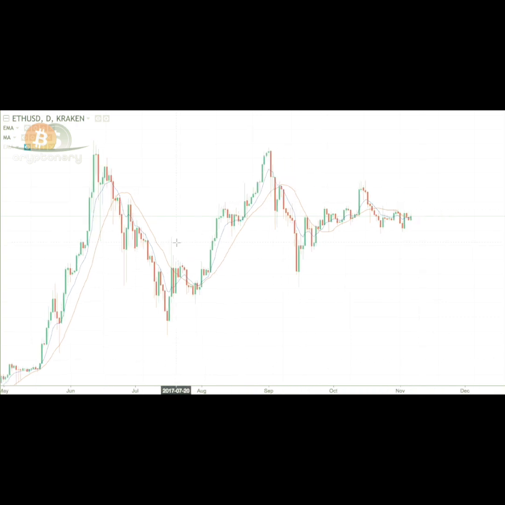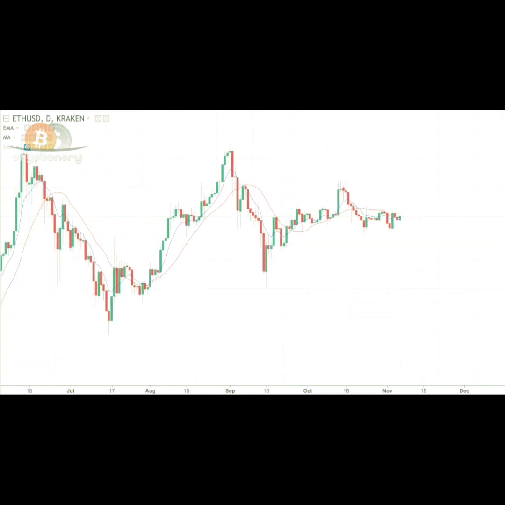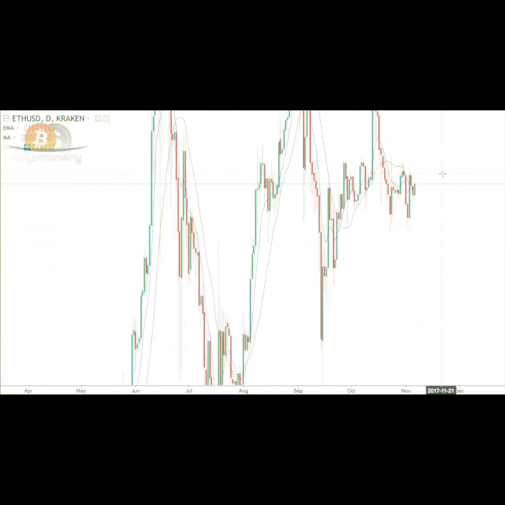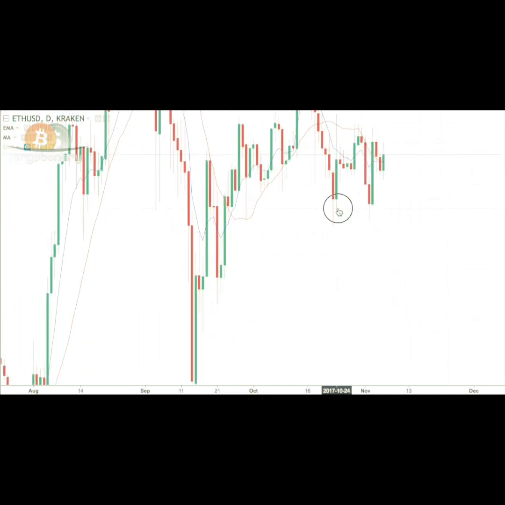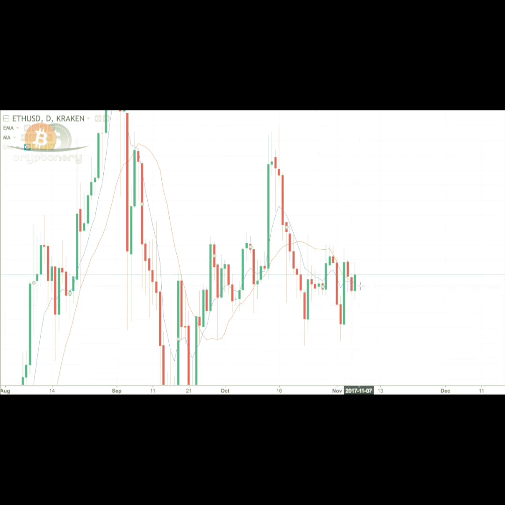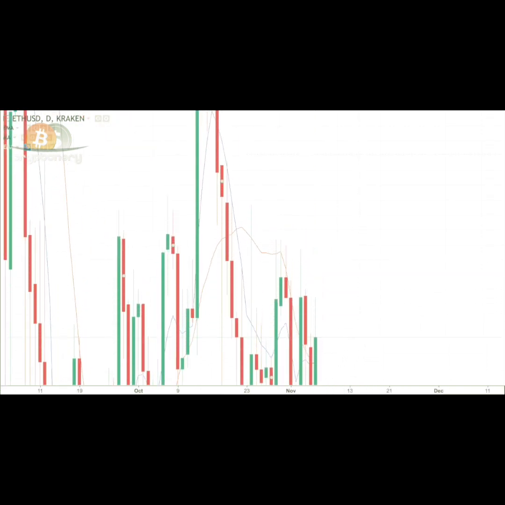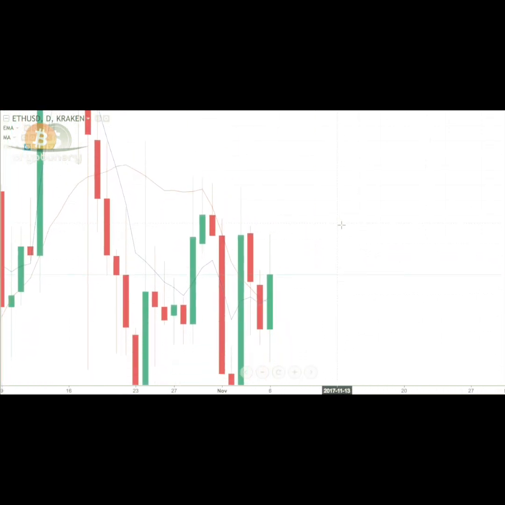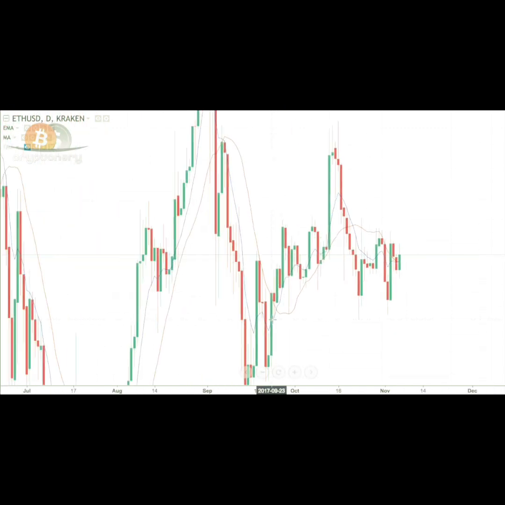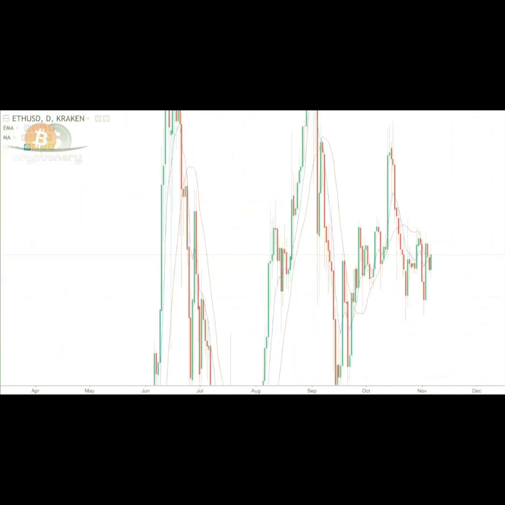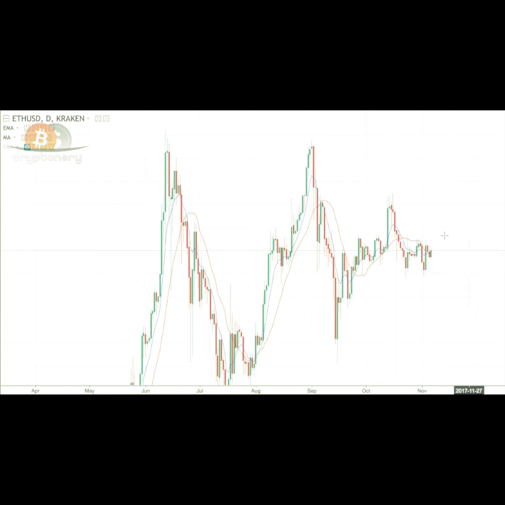So for example, right now we have an amazing moment on Ether, a great potential setup, where we're potentially looking to cross over to the upside, and in fact we have just crossed over to the upside. If I zoom in, you can notice through the gaps of these candles that we have crossed over to the upside right here. This means the downtrend and correction has ended, and we are now looking to apply some key levels in line with this to find the ultimate long opportunity.